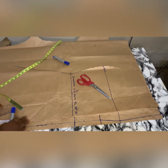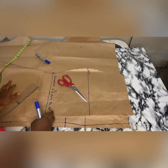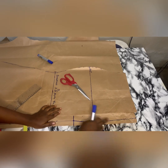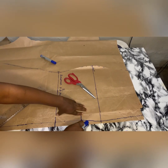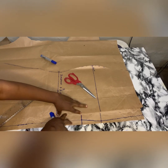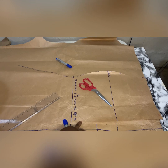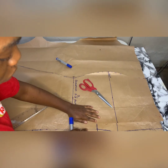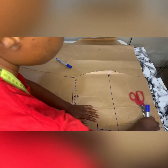So that manipulation I talked about at the beginning, this is it. This is just it, as simple as this. Because of this manipulation, when your client wears her clothes, the zip will not bulge, the dress will fit perfectly on her butt.